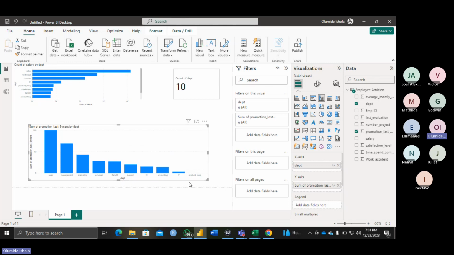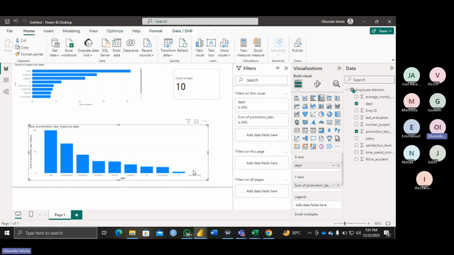You see sales. The sales department has the highest number of promotions in the last 5 years. So promotions in the last 5 years: sales, management, marketing, and the lowest is the IT department. Even the product management department doesn't have any promotion in the last 5 years.